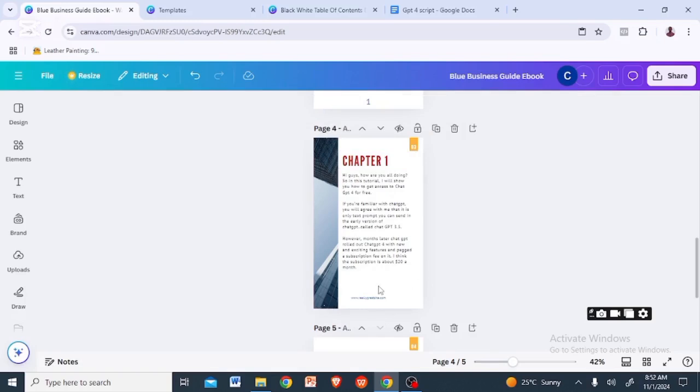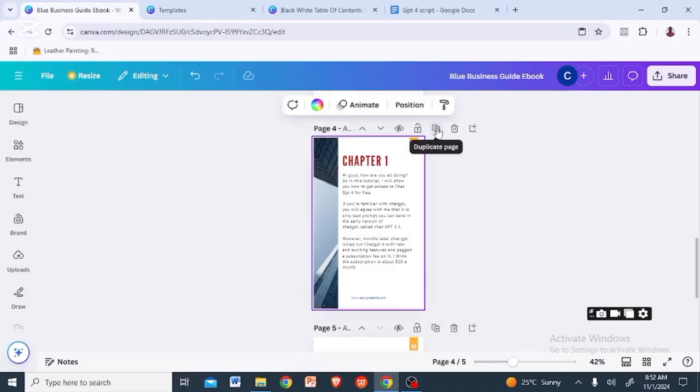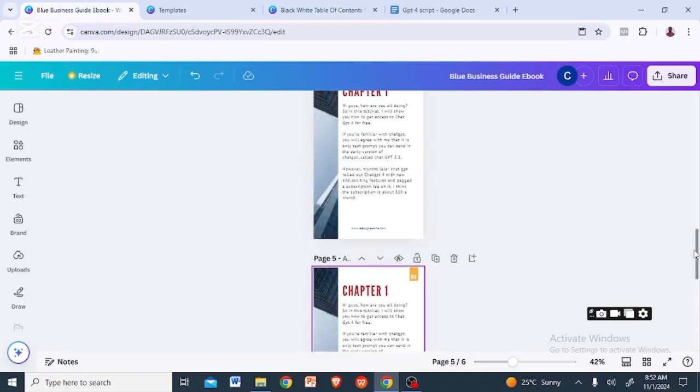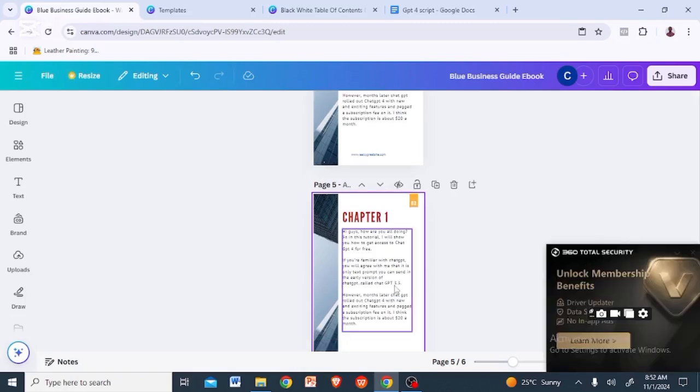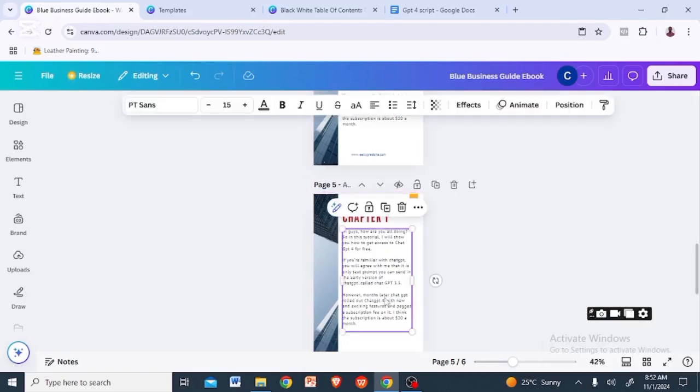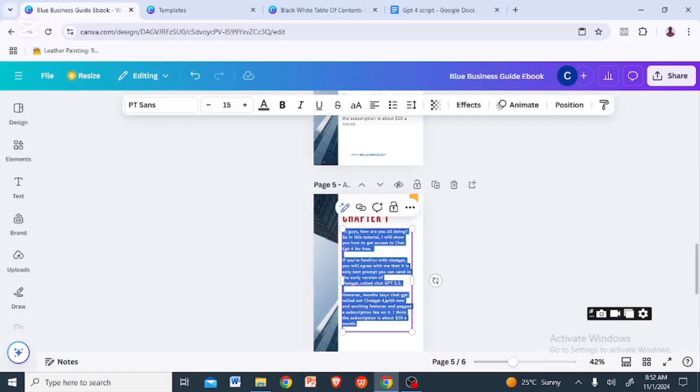So that's how you go about creating the content of the ebook. So you do that one after the other. We actually cut some part of it. So what you just do is you click on duplicate. So let's click on duplicate. Let's tap on this page and duplicate it. So you just come over here and you duplicate the page. So you can see that this particular page has showed up twice. Can you see? It has showed up twice. So I just copy this, like I'll tap on this to delete everything.